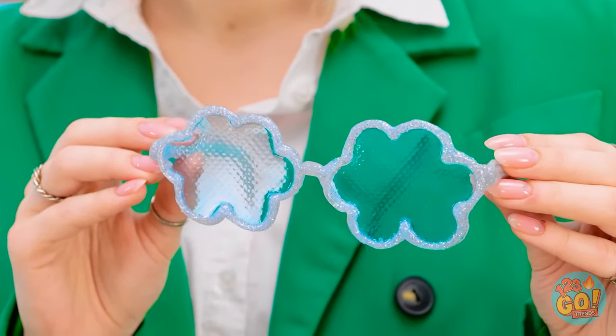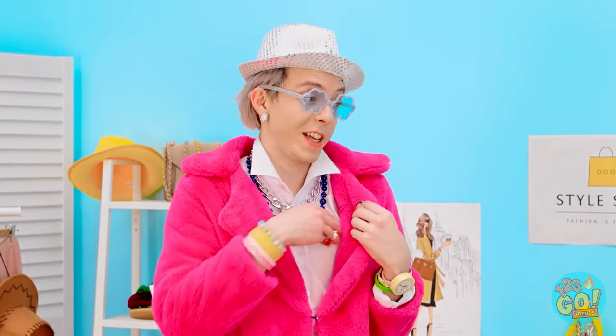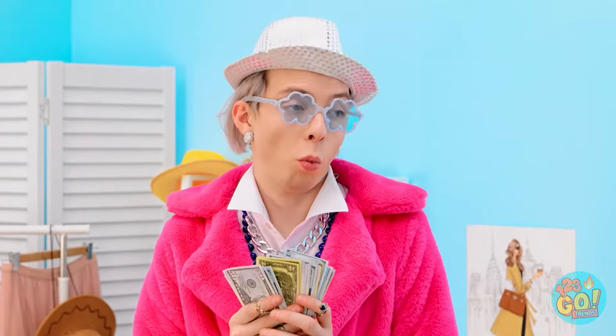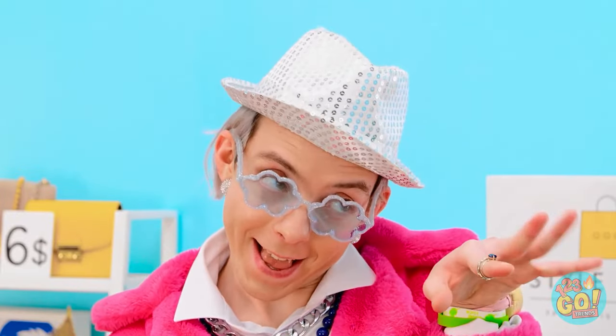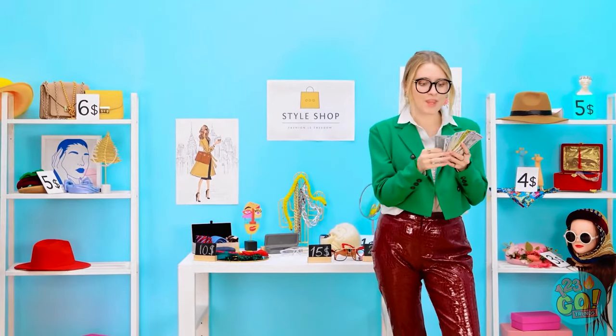Cool! Have a look at these. I'm intrigued. Hand them over. They're better than the other ones. I feel wonderful. These are just what I wanted. Oh, I'm so relieved. I'll take them. How much are they? $5? I mean, hold on. They're one of a kind, you know. So, they're $500. A bargain. You can't put a price on looking good. Whoa, thanks! No, thank you. Ta-ta! Ciao! Come back anytime! I can't believe that worked.